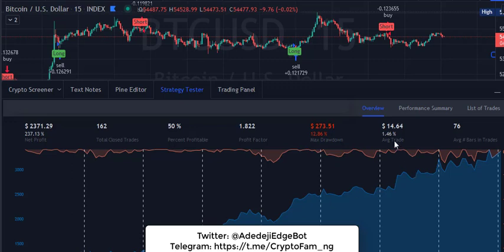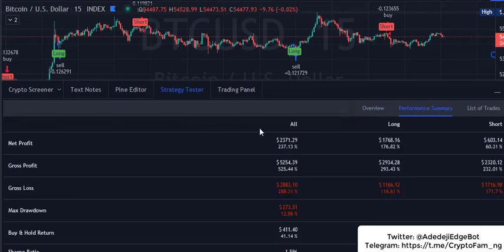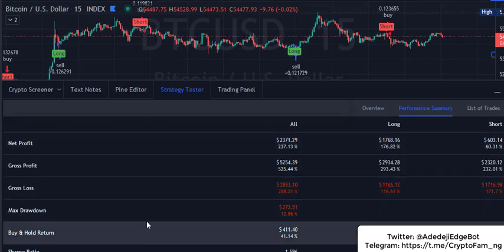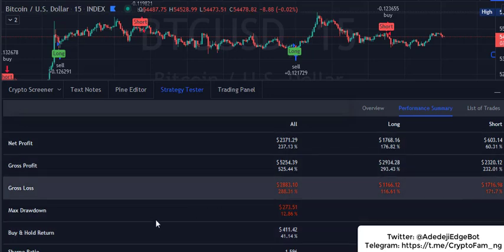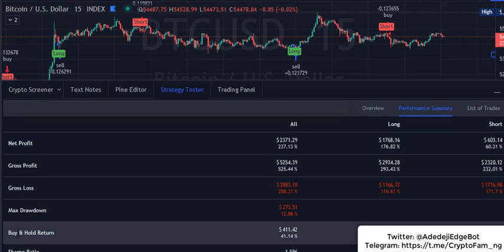And then when you look at the performance, you need to compare. Most people don't look at this side of things. They really look at net profit. You need to look at, okay, is it profitable? Is it better than buying and holding?